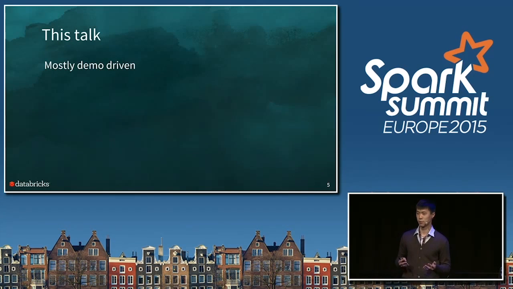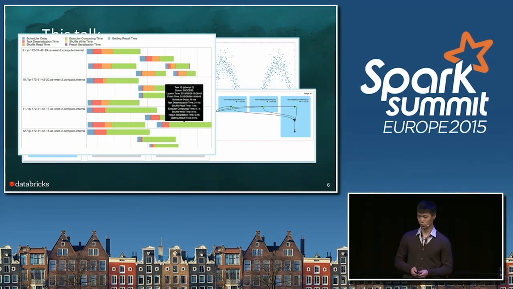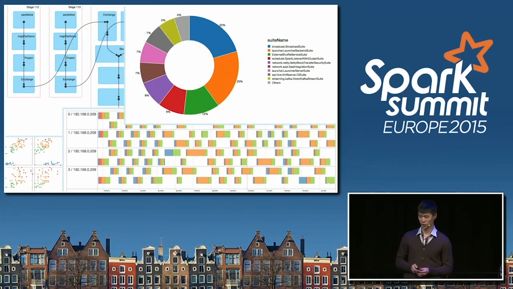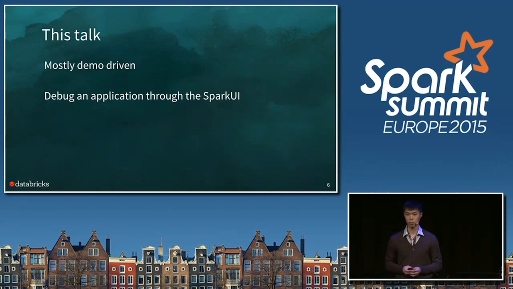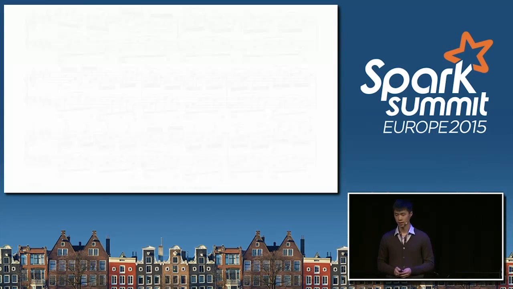So this talk might be a little different from the other talks that you've seen so far in this conference, in that it will be mostly demo-driven, so fingers crossed. And I will be showing you graphs that look like this, and some more graphs, and some more graphs, and some timelines, some cats, some charts. So the purpose of the demo is to walk through how to debug your application through the SparkUI. In particular, I would like to showcase the visualizations that were added recently and show how they add value to this process.